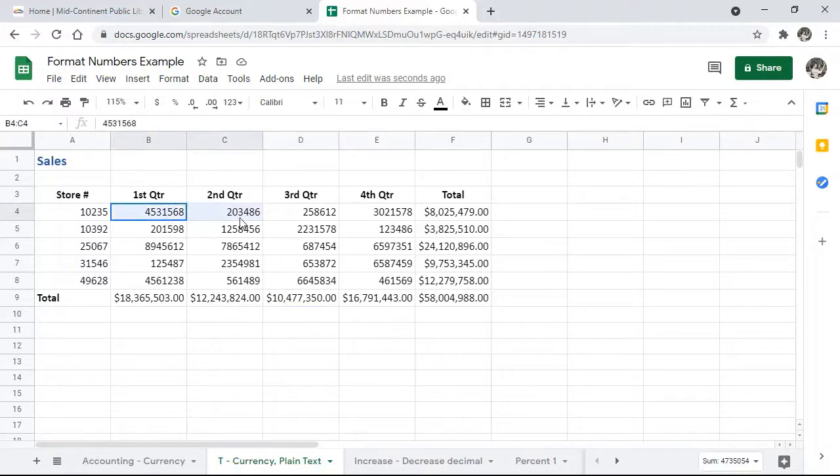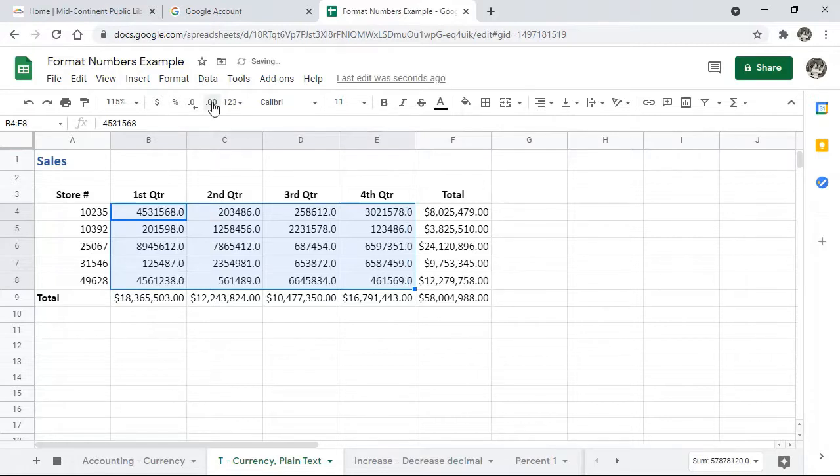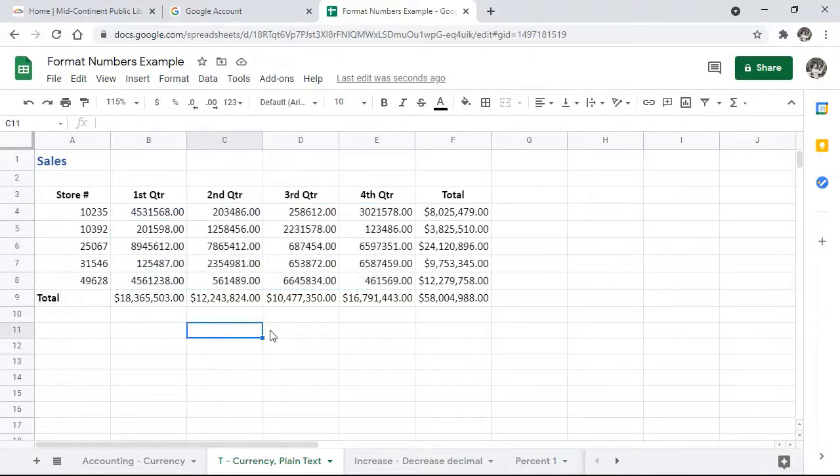So, well, we can click and drag over our details, and this time we could look at the decrease and increase decimal point. Well, in this case, we'd want to increase the decimal places, so let me click once, and it increases the decimal once. Click again, and it increases it twice. We have 2 zeros after each one of those numbers, and you know, that is not bad. The only thing is that these don't have commas then.